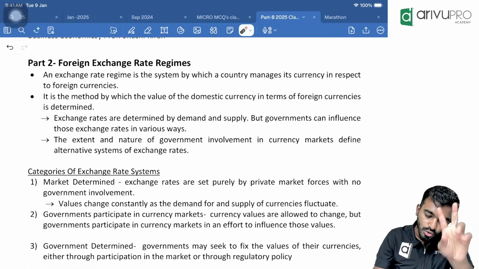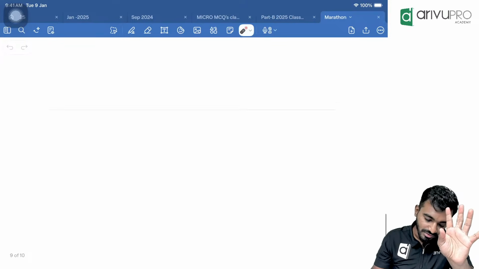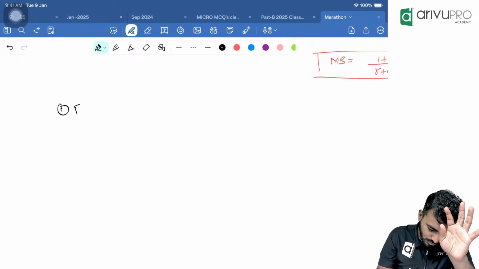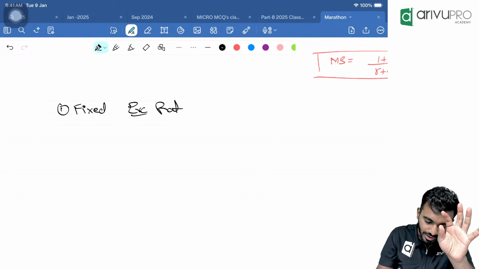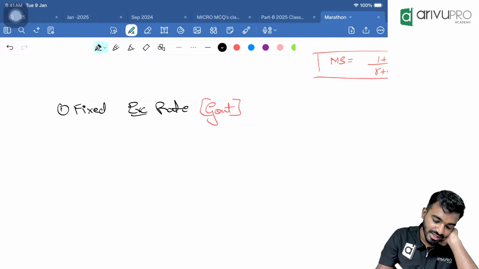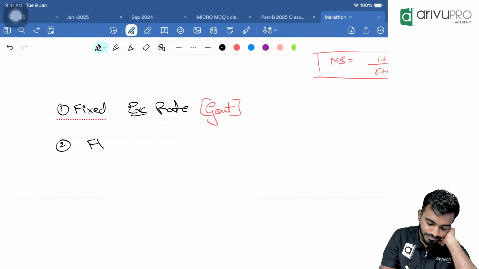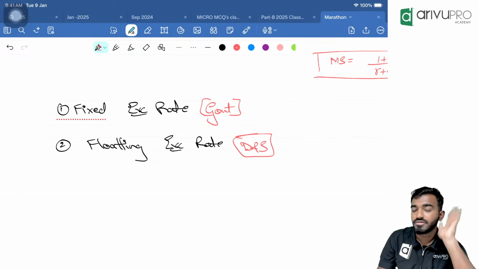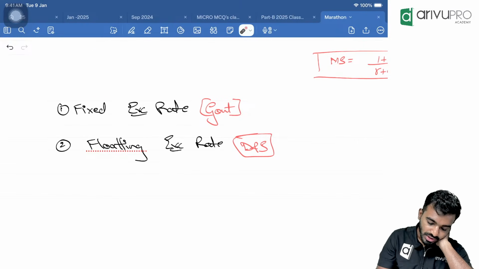And next comes the foreign exchange rate regime. Mainly there are two types of regime, and that is what you have to understand. The very first one is a fixed exchange rate. In this, the government of the nation will fix it. That is also called pegging or fixing, a pegged exchange rate. The second one is a floating exchange rate, wherein the rate is purely decided by demand and supply, market forces. So these are the main two types of exchange rate system.